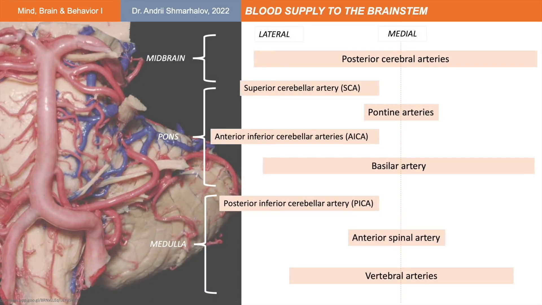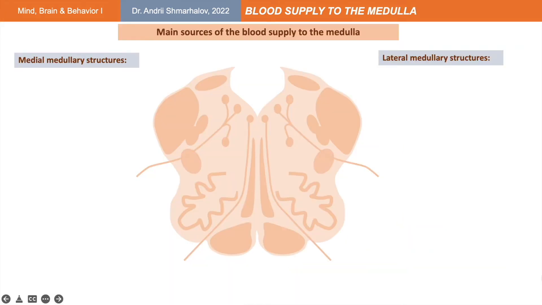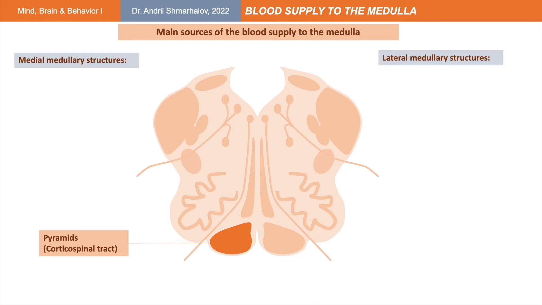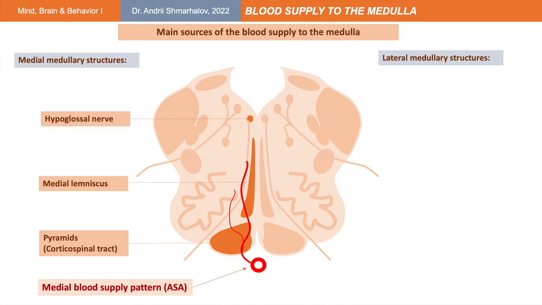The summary of the lateral and medial blood supply patterns to the brainstem is represented on this slide. Now let's take a look at the cross-section of the medulla in terms of the lateral and medial patterns. We can organize the structures into medial structures and lateral structures. Medially we can see the pyramids located ventrally in the medulla, which contain the corticospinal tract connecting the upper motor neuron in the motor cortex and the lower motor neuron in the spinal cord, also known as the pyramidal tract. Centrally, close to the midline, we can find the medial lemniscus, which is the main pathway of proprioception. More dorsally we can see the hypoglossal nerve nucleus. These central structures are supplied by the anterior spinal artery.